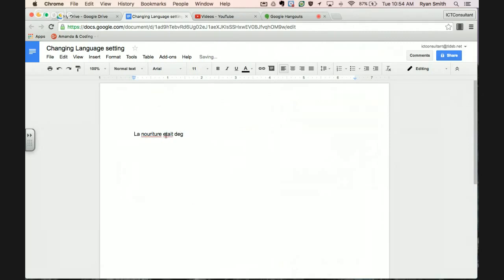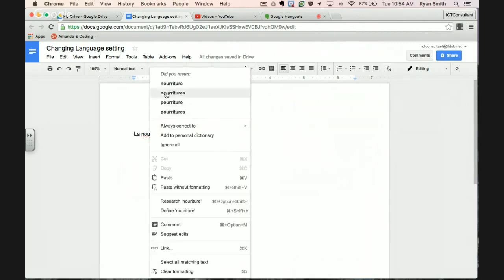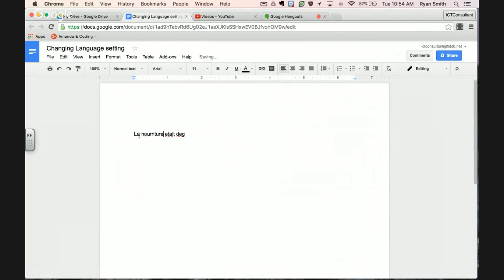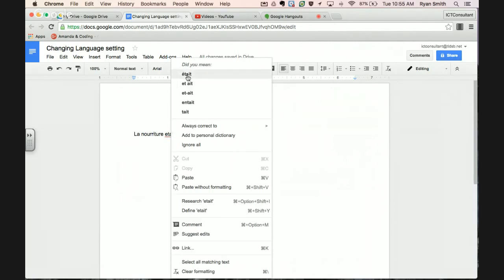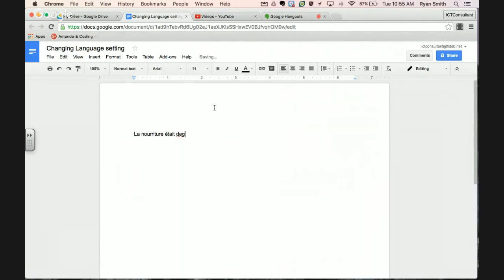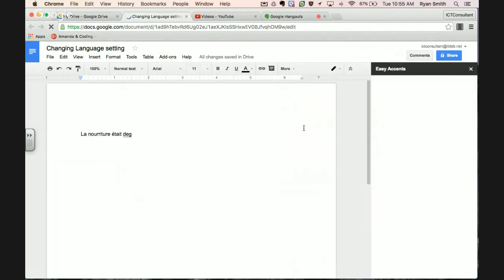And now, as you type your next word, you can see it now picks up that "ete" is spelled incorrectly. So if I right click on "new tour", it also gives me a lot more suggestions, so I can change that correctly. So that's spelled correctly. And then I can right click and get "été". And then to finish off my word, I'm going to just turn on my accent so I can finish this one off.